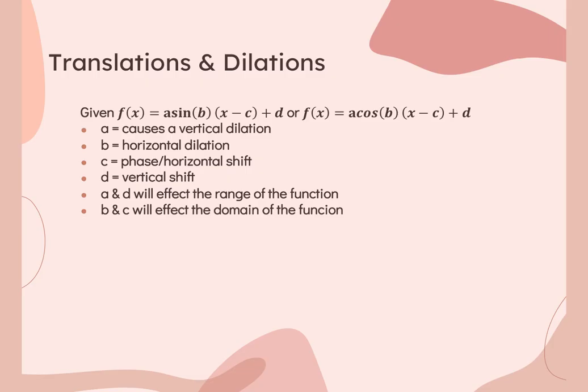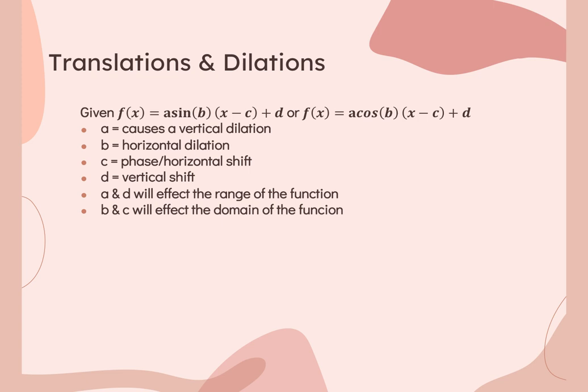Okay, so now let's talk about our graphs. Just like every other graph we've done, all the parts affect these graphs the same way. The A causes a vertical dilation. If it's positive, it makes it stretch by a factor of whatever it is. Well, it stretches by a factor of whatever it is either way. But if it's bigger than 1, it's going to be stretched vertically taller. If it's in between 0 and 1, it's going to be flattened from the top and the bottom.